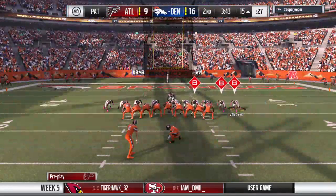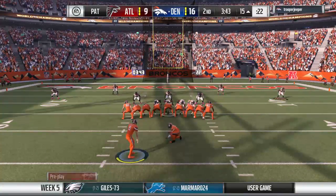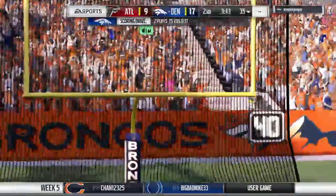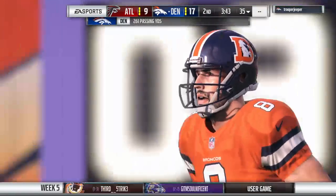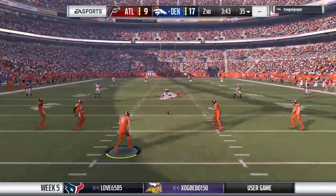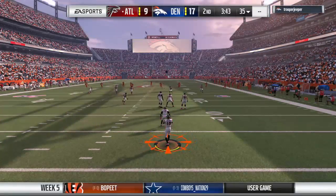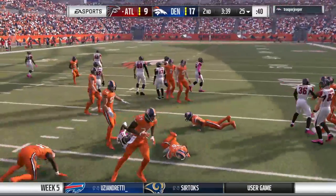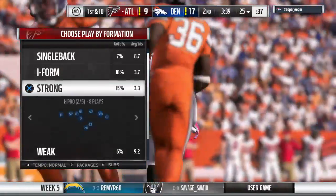McManus now for the extra point. And with that, the lead is up to 8. After the touchdown, here's McManus now to kick it away. This is taken at the 3. And not a bad return. Here he gets it out to the 25-yard line. Here comes the Atlanta offense now, ready to take over here.